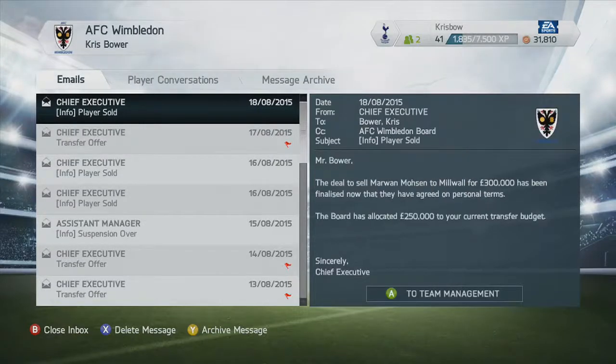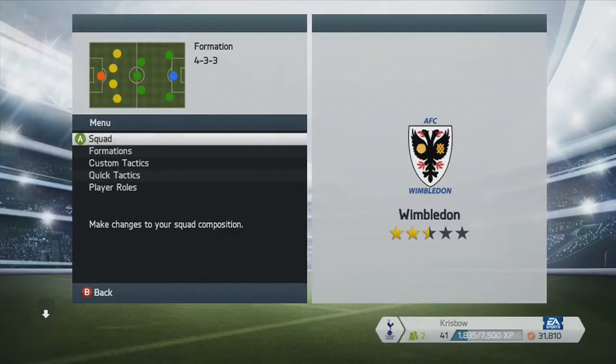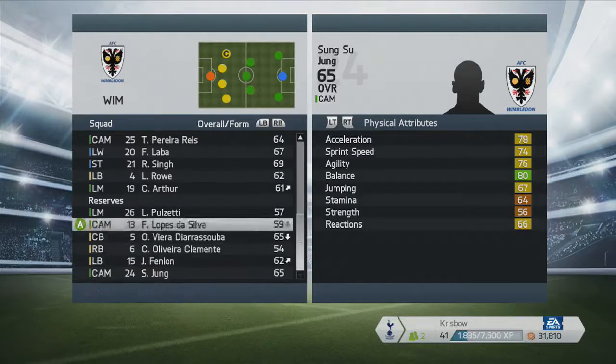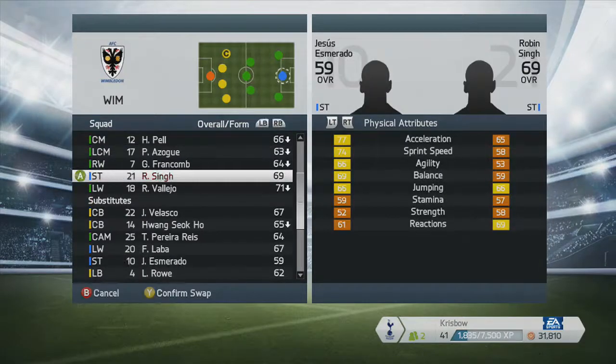Yes, Singh, you will be playing in this next game. Right. So that's two players. Or is it just one player gone? Has St. Luce gone yet? It looks like he has. So that's two players who have left. I need to bring in a striker.